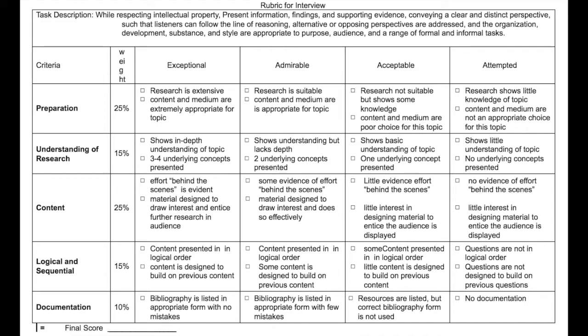Under content, I want to see that effort behind the scenes is evident. This means that your thoughtfulness about your content is clear. In that, let's say you picked distance learning works. You're putting in the right work. You're not just picking the first person, and we're talking about an interview. You're not just picking the first person you found or first person to interview. You're really being considerate of who am I trying to reach and what am I trying to do to get the right person to interview.